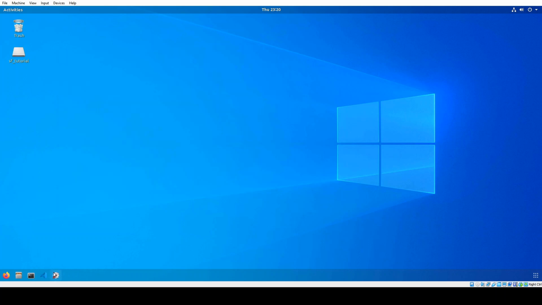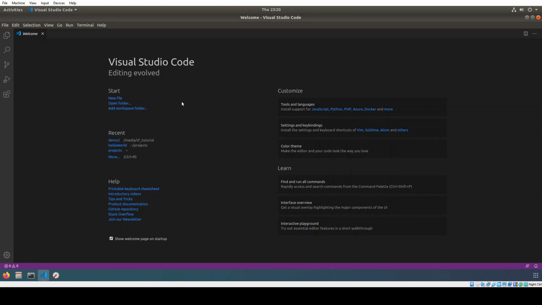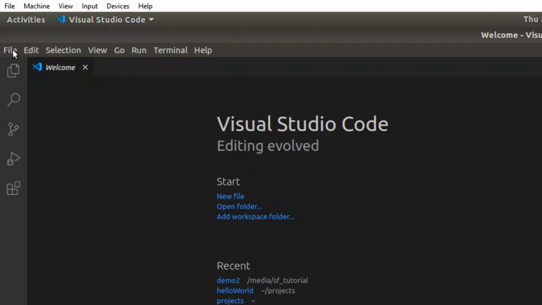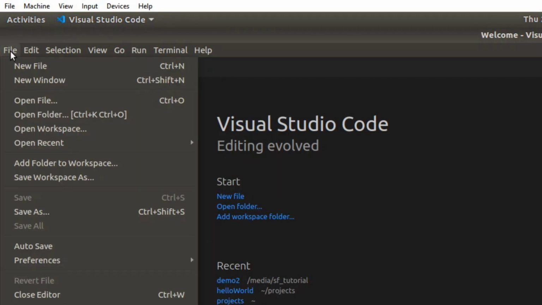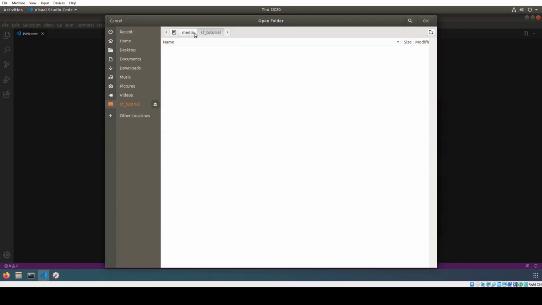So now I'll close out the terminal, open up Visual Studio Code, and you're going to be brought up to this welcome screen here first off. So we can click open folder here, or if this for some reason doesn't pop up, you can go to file and then open folder. So navigate to this spot, so it might actually show up as the home directory for you by default. So this mounted drive here is where you want to click, and that'll take you right in there.